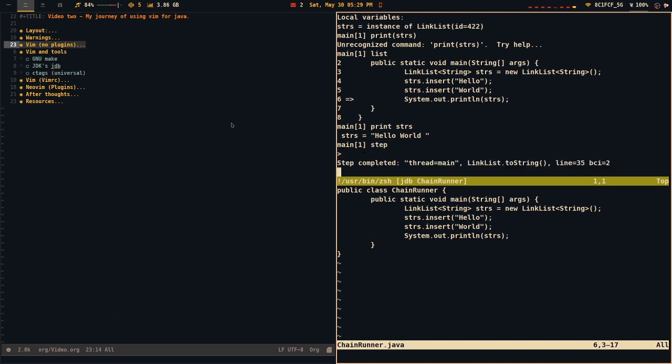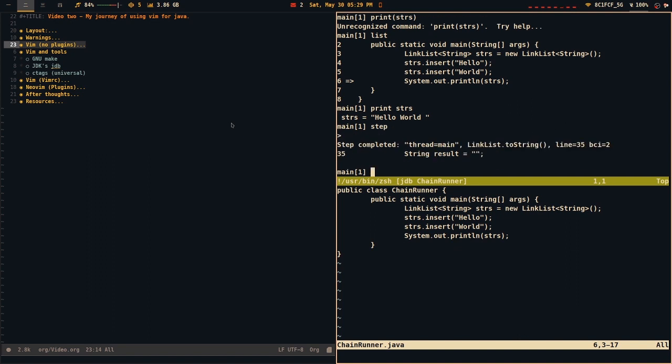There are so many things you can do, like step in. It's just a debugger. How do you expect an IDE, just in the terminal, which I really like. And I feel like a lot of people don't know about this. At least I didn't, and it's really useful to learn how to at least debug in the terminal using this.